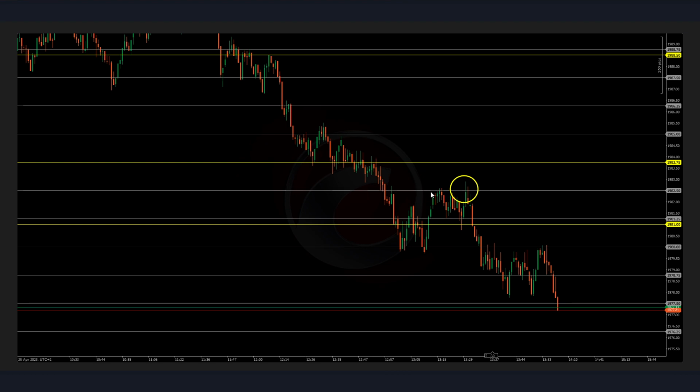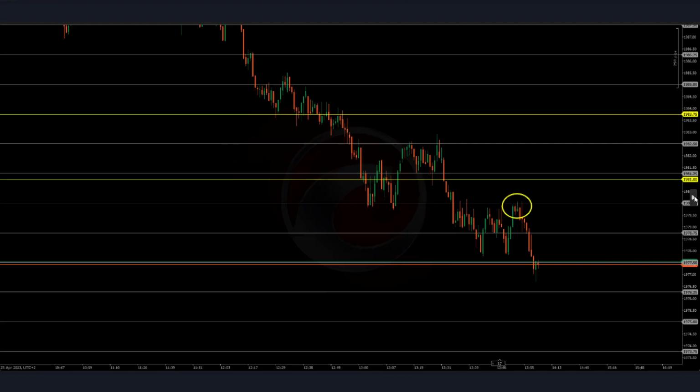Again, another possible confirmation. Not here. This will be very aggressive, but here further failure to break above. I don't like this setup, but it can still be a trade. I would much prefer these entries over there when the price is actually now breaking and retesting these previous lows, breaking and retesting each and every one of these candles. Yes, it might last longer, because it's from pre-New York up to New York open. So I don't really like it, but that would be the best entry in continuation.